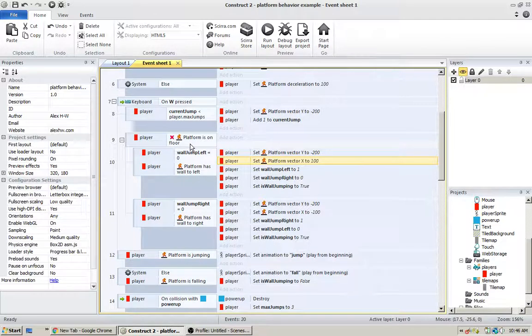Platform is not on floor. W is pressed. Platform is not on floor. What's going on here?